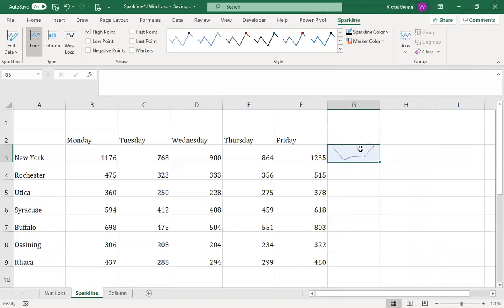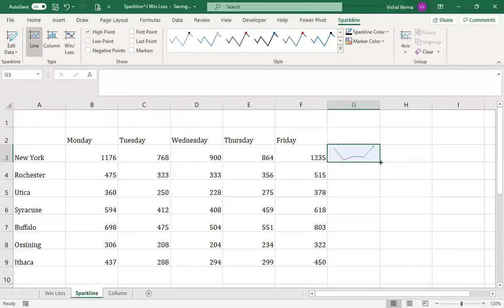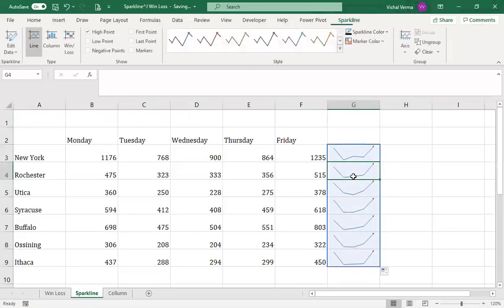The highest point here is 1235, and that is reflected here. Then we can edit the axis, the general axis type, or plot on a different vertical axis. This is how the sparkline is drawn, and if we drag down, it will take the data from different rows.